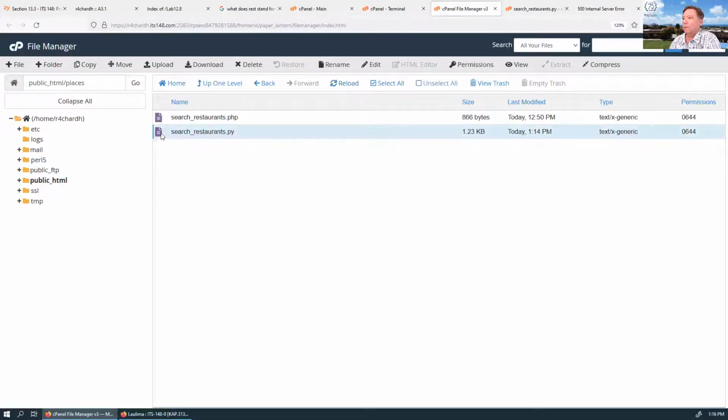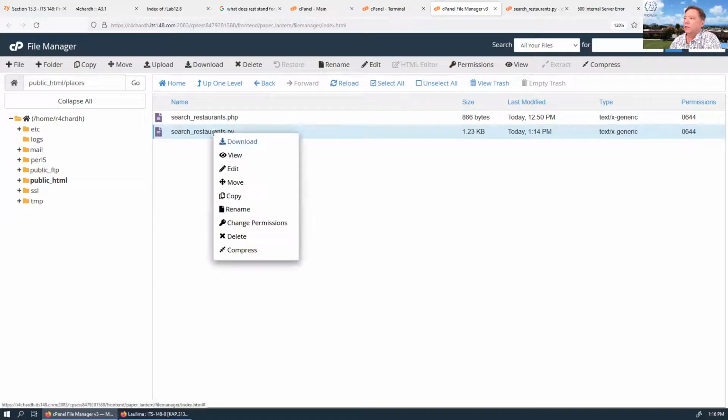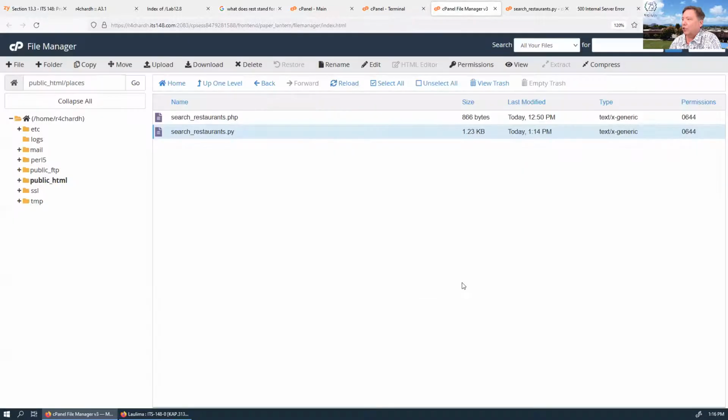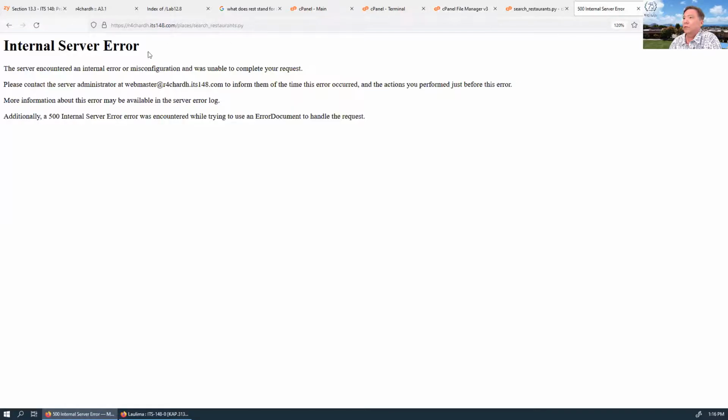Right now the permissions are 0644, and I should change that to 0755 by clicking execute, execute, execute. And now it's 755. Change permissions. Now when I reload, you see that it's changed. The PHP one doesn't need to be changed. Let's refresh this and see what happens now.